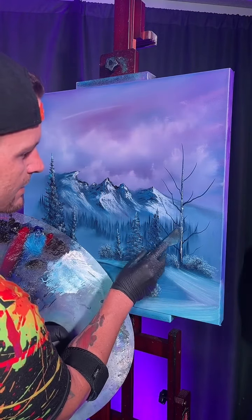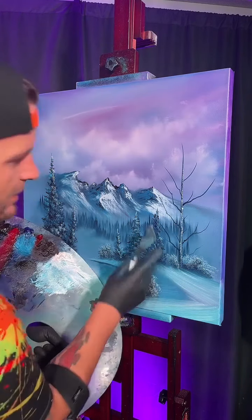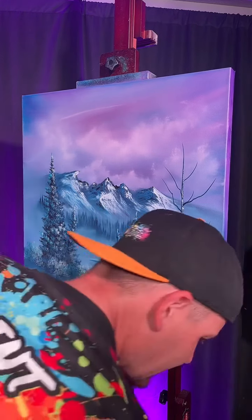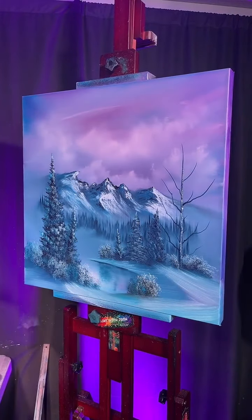All right, a little bit of light. Tap, tap, tap, tap, tap. Almost all the way over, but leaving a dark edge as well. You can't cover up everything. Don't cover him all the way up. You gotta allow some of that deep, dark color that we had initially, right? That makes it stand out.